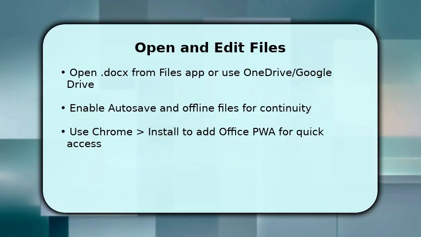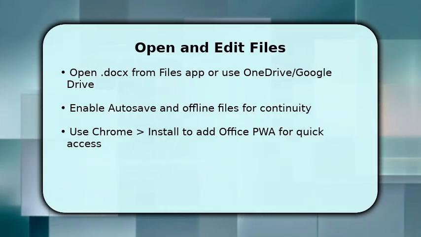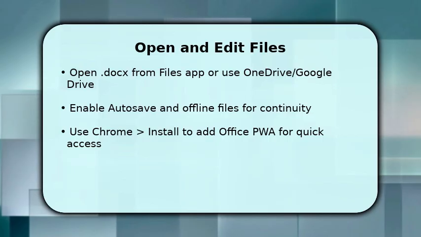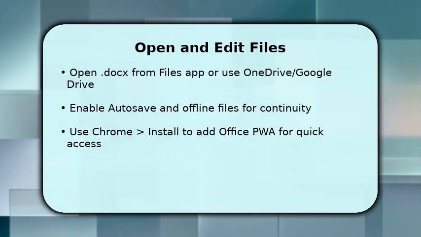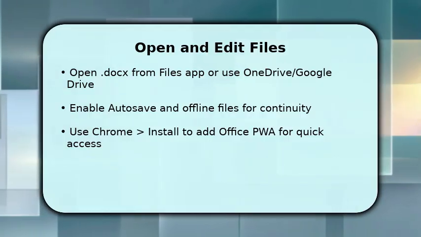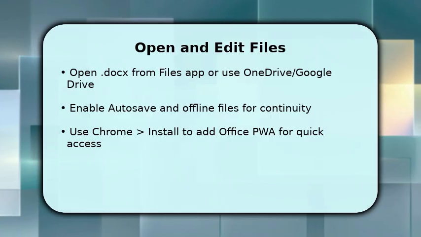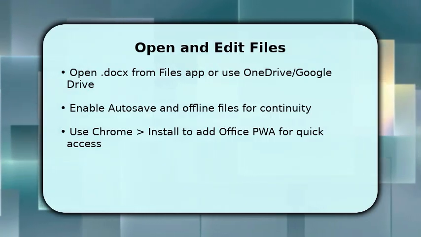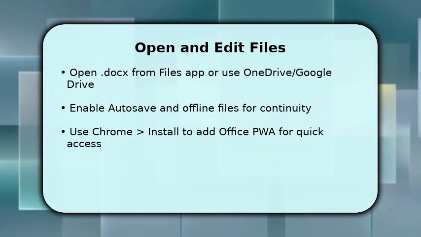This avoids broken formatting. Make sure autosave is enabled so edits sync automatically, and enable offline files if you'll work without internet. If you prefer a native feel, use Chrome's menu and choose Install to add the Office Progressive Web App. This gives a dedicated window and preserves keyboard shortcuts.